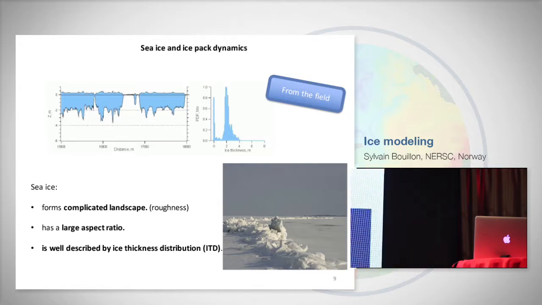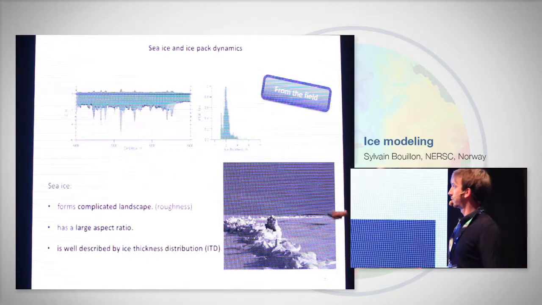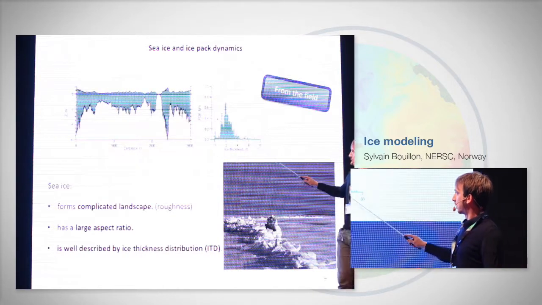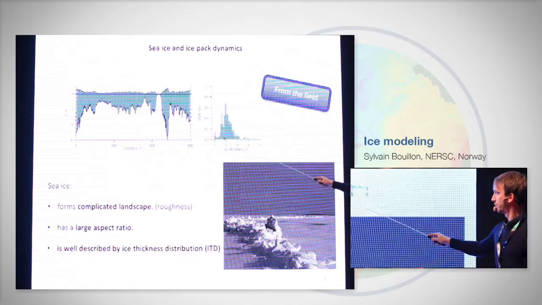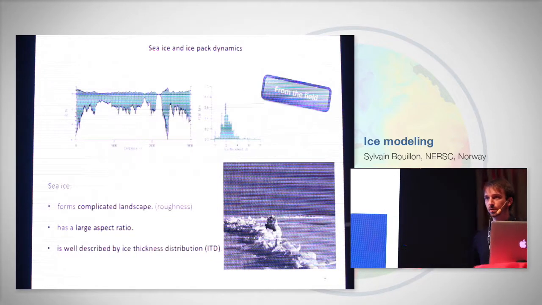Then we have the level ice, which is the undeformed ice. So it's more or less the equivalent to the mean value of the sea ice thickness. It's the second mode of the distribution. And then you have what we call the keels and the ridges that are explaining the tail of the distribution. So it's more or less always the same. If you just travel in the Arctic, you compute the ice thickness distribution, ITD, and what you get is almost always a first mode for the thin ice, then a second mode for the level ice, and then the extreme values corresponding to the ridges.